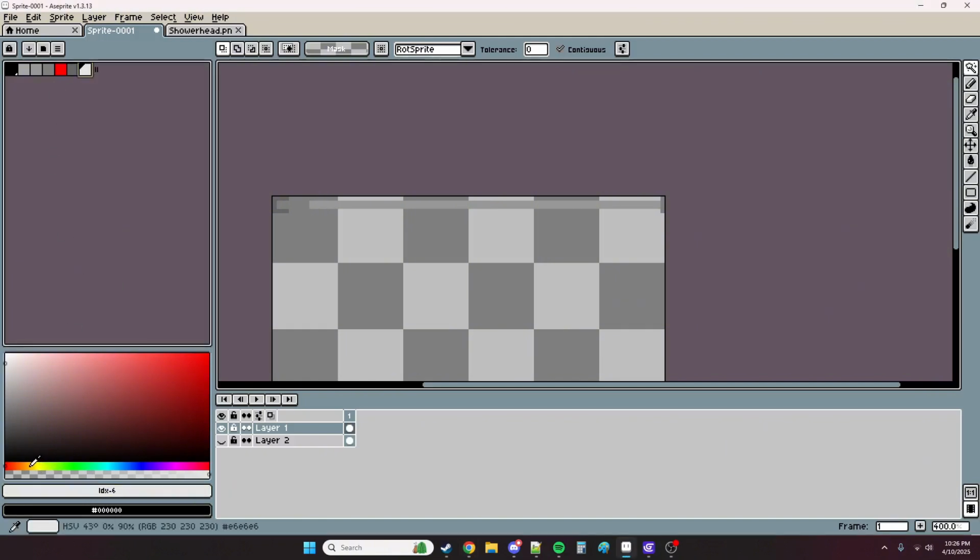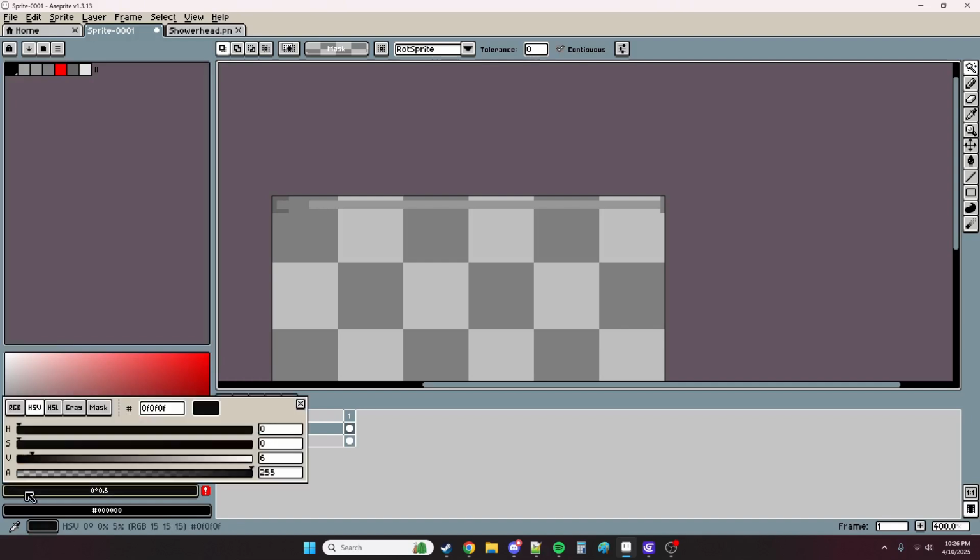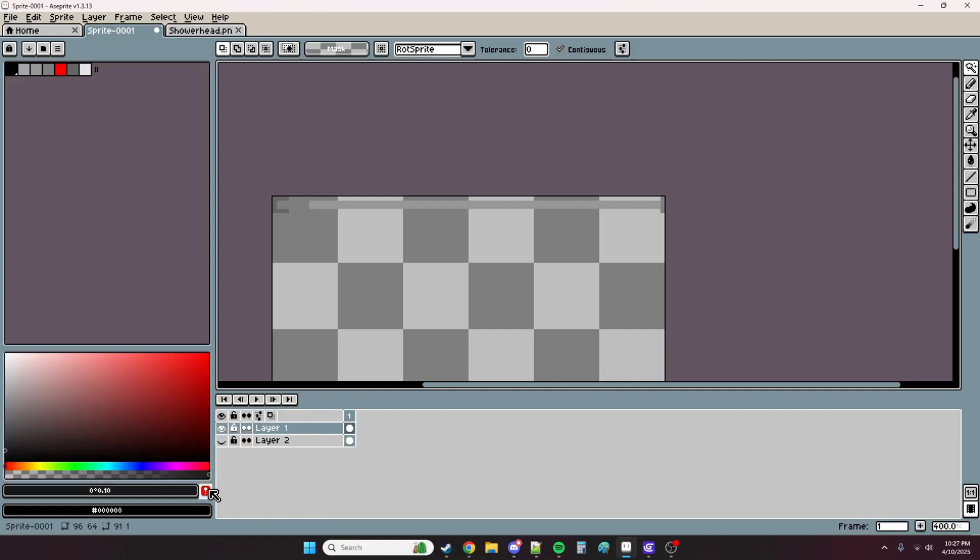Okay, so as for the rings, what I want to do is make them a really, really dark color, like midnight black. Good enough? Nah, like 0010. Yeah, around there. And then open up a new layer.